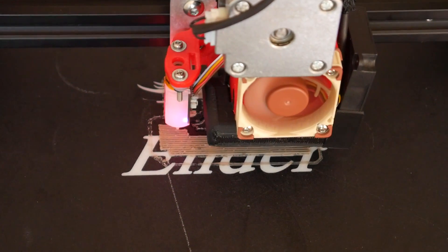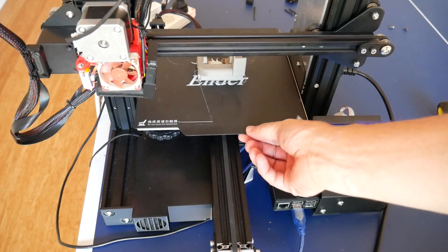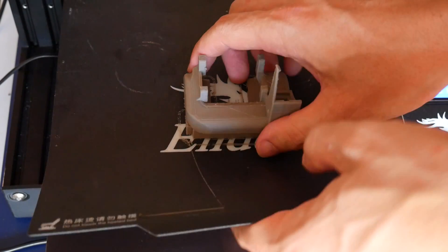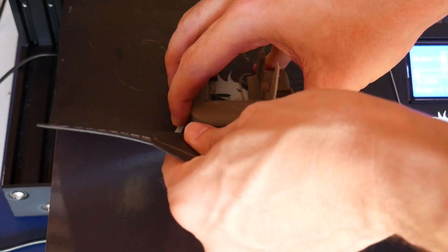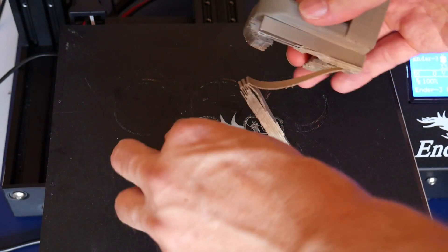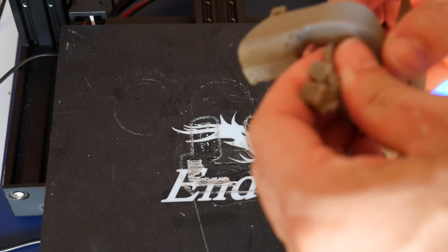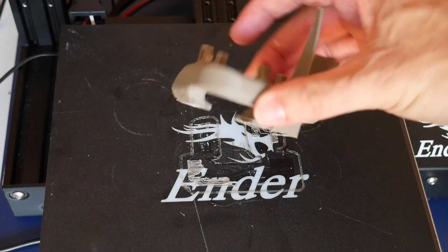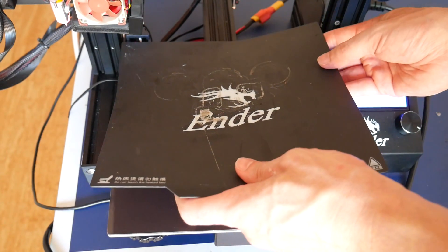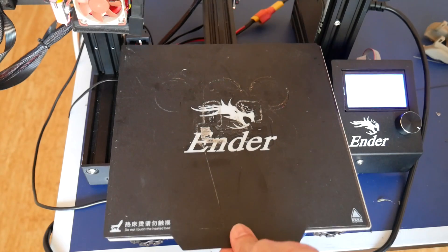I decide to up the ante by actually completing a longer print at 100 degrees — printing this fan shroud out of ABS. The print completes successfully but when it's done I come across a problem I've come across with this type of bed several times before: it just doesn't want to release between the upper and lower halves. The A and B sections are only attached by magnetism, so it shouldn't require anywhere near as much force to separate the model from the print bed. In fact this one broke off before the magnetic sheet separated from the top. The magnetism of the bed seems to be behaving exactly the same, so I pop it on and begin another test print.